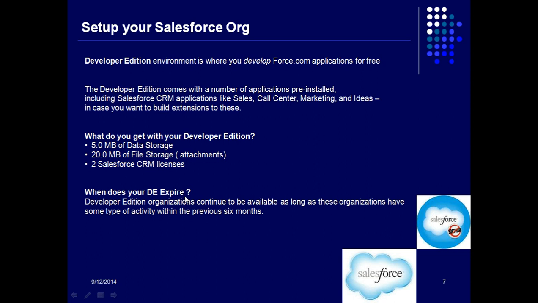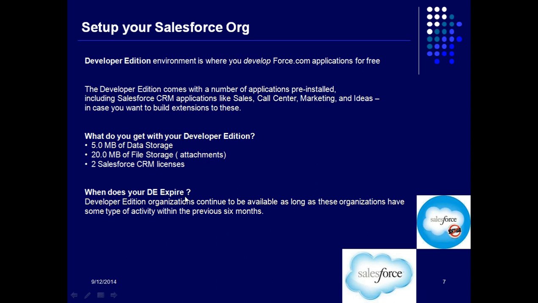It can work for you for testing things, but for an actual database, 5 MB will mean how many? 150, 180 records can be saved overall. That's it. So 180 records, any business will have more than that, right? So for that reason, they have actually given a developer edition with a limited data storage. Just go ahead and use this. That is what they say. Go ahead and use this thing.